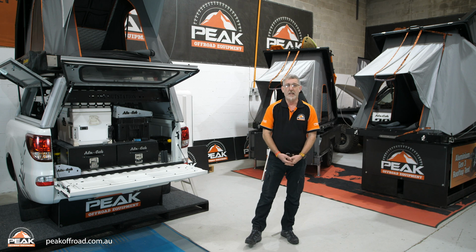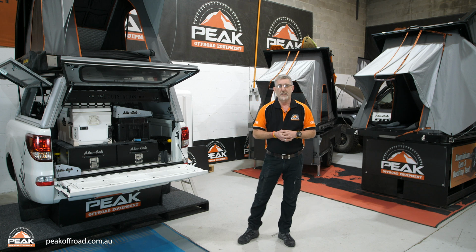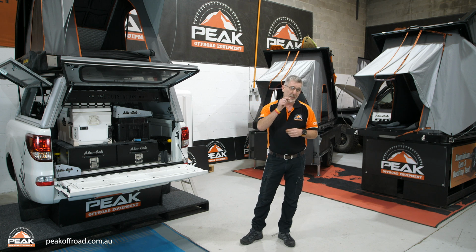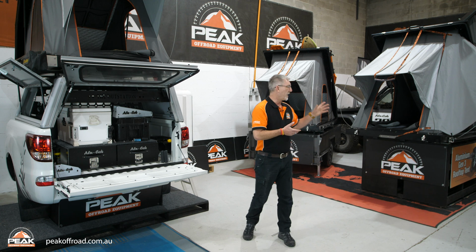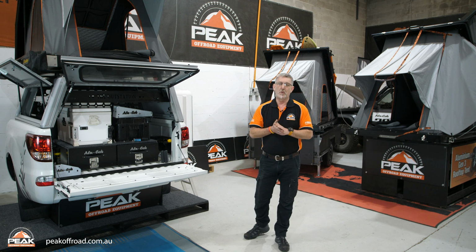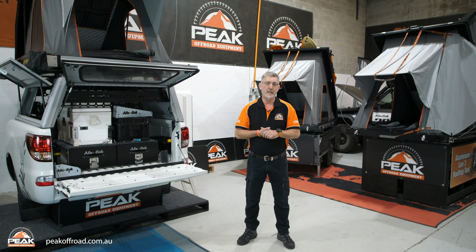In the old days when you had canvas tents, if it wasn't raining and it was dew outside, you weren't allowed to touch the inside of the tent so it wouldn't leak. So you just have to understand that this is an ongoing problem with any sort of canvas. Like I was saying, some of these ones here have double canvas and try to alleviate that with the air gap that you've got there.